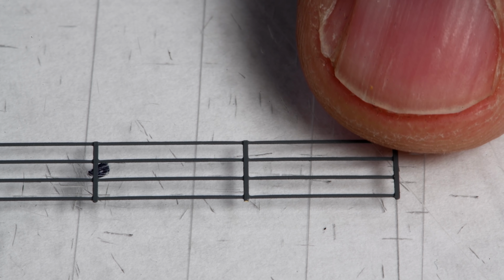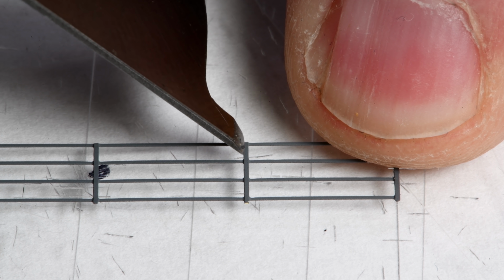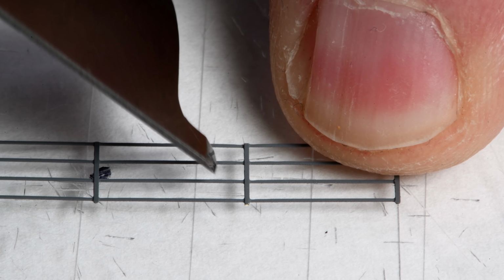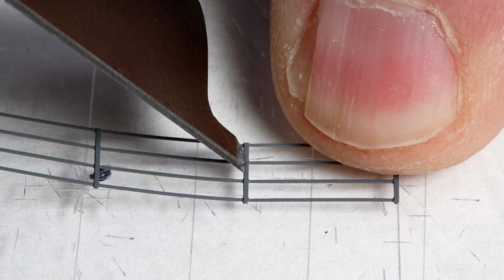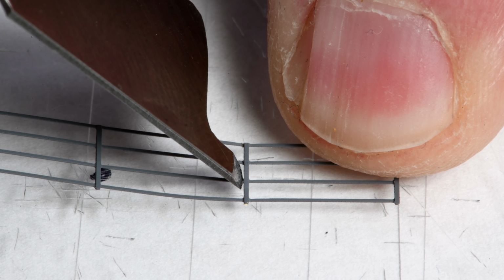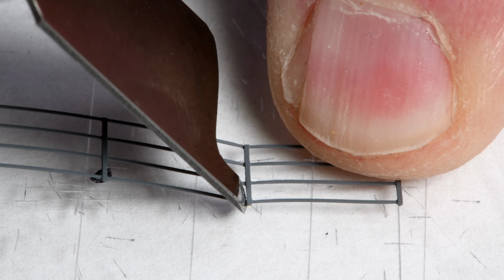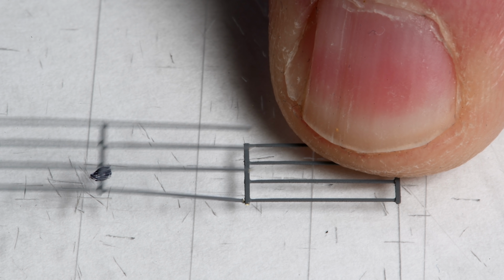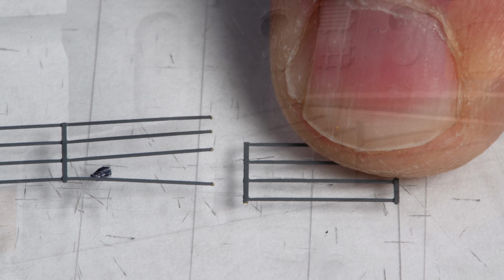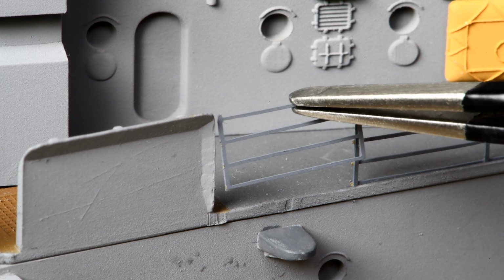Okay, we'll hold this down now so it doesn't go pinging off somewhere. And we'll try and cut as close to the post as we can. There's one. Two. Three. Four. Sort of four. Didn't go all the way through. Oh, there we go. It's almost a perfect fit.